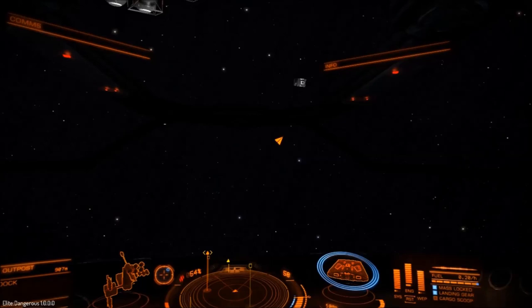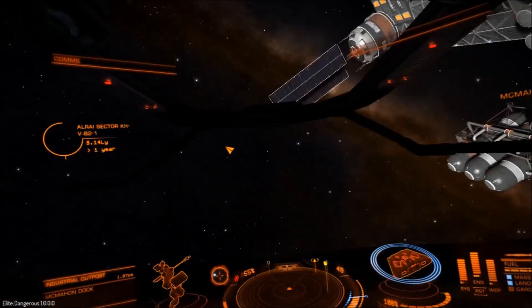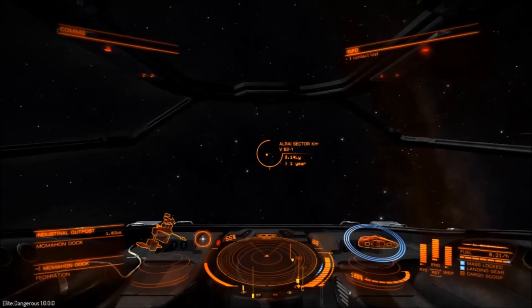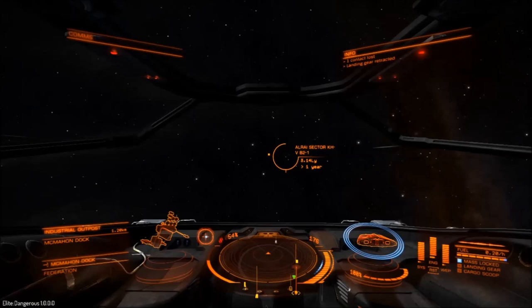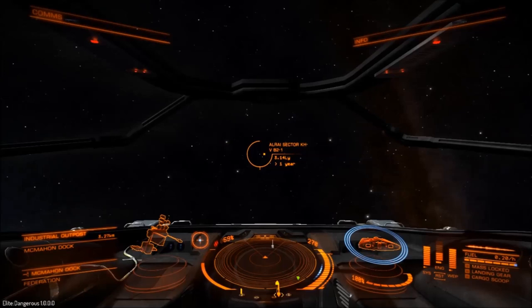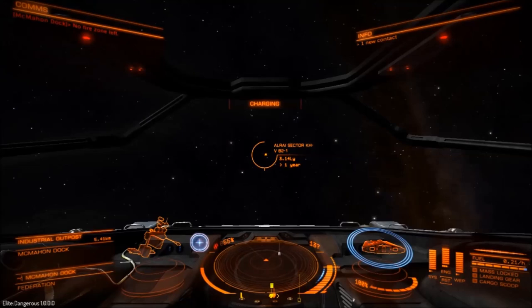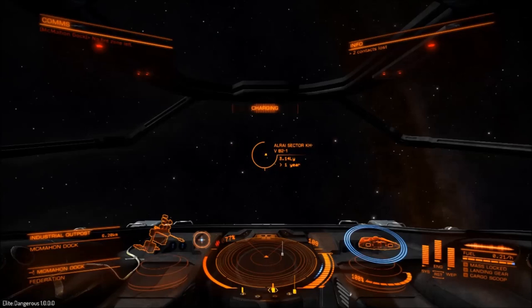We'll say goodbye to the station. Let's see, what are we looking for? Here we go. Alright, let's boost away. Put in our landing gear. That's right. Go. Let's see if we can get out of mass lock. There we go. And let's jump. Frameshift drive charging. Woo-hoo-hoo, here we go.